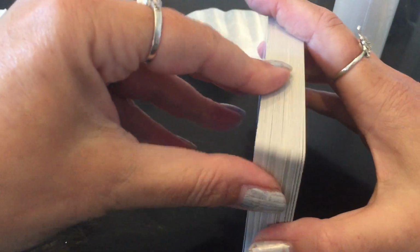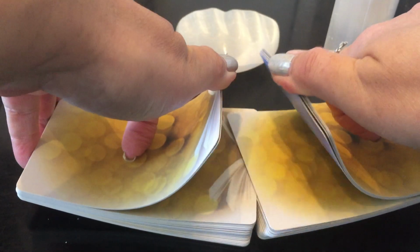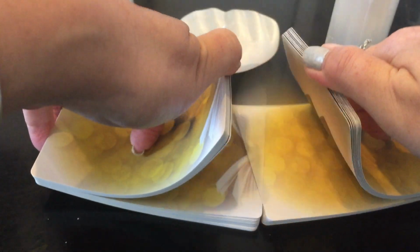Let's see what we can get. Tapping into the Akashic Records of where you are in your life's journey. What message could help us? I think it has something to say, because I've had this deck for a while. I just haven't had time, work has been so busy. I haven't had time to work with this deck yet. So there might be a reason why at this time we're going to get messages, because it's such a wonderful manifesting time right now. I have a feeling this is going to be some good advice.